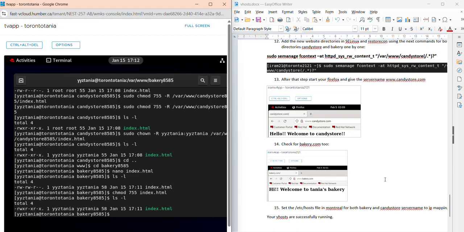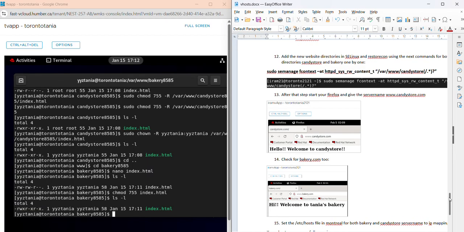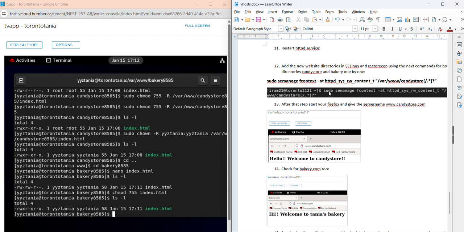So what next is that we have to create an SELinux context so that this is readable by HTTPD, and you know how to do that using the sudo semanage command. Okay, so let's do that for each virtual host directory.